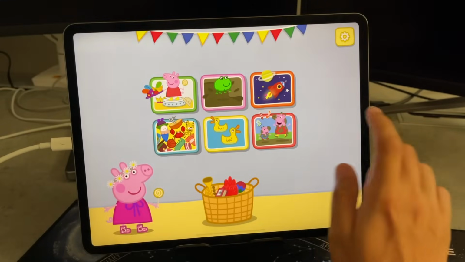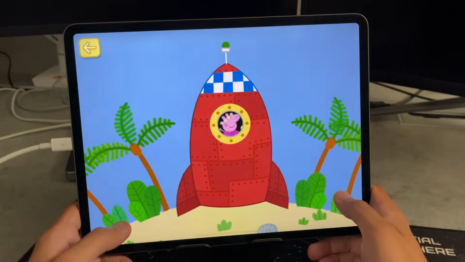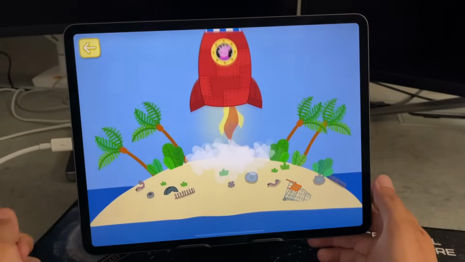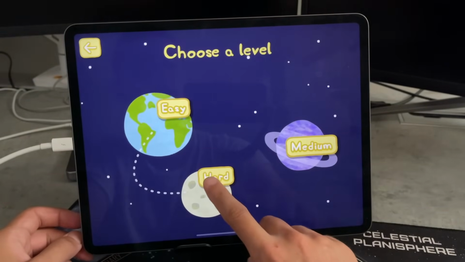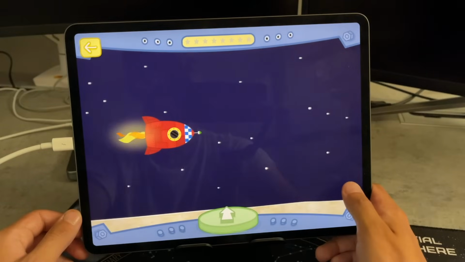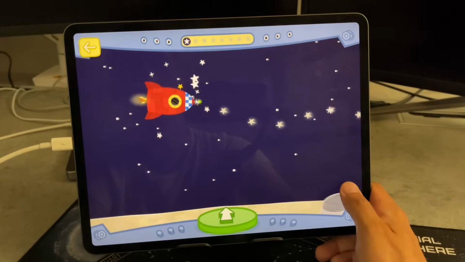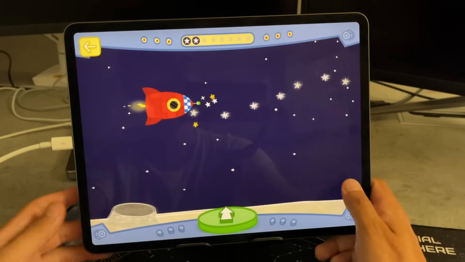Choose something to do. Let's go to space. One more last game. Peppa and her friends are flying to the moon in a rocket. 5, 4, 3, 2, 1. Blast off! Choose the easy, medium, or hard level. Hard, please. Peppa is flying around the moon. Follow the path of stars and collect all the big ones.